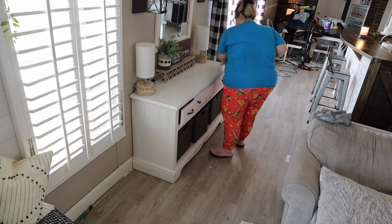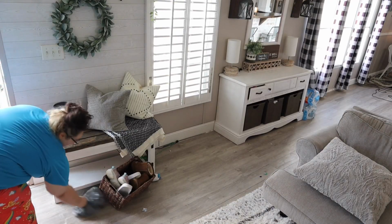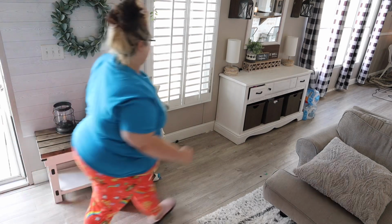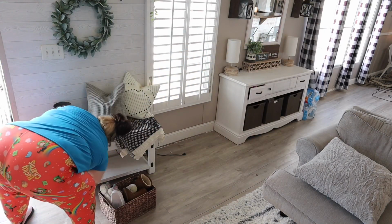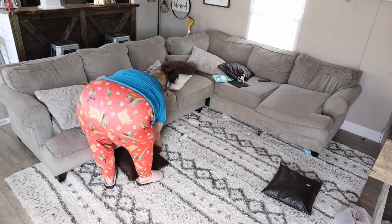I'm just tidying up right now. I do plan on doing a very big deep clean, like an early spring cleaning of my home. I've never spring cleaned before, so I'm going to look up lists and stuff on the internet, maybe on Pinterest, of how to do that.